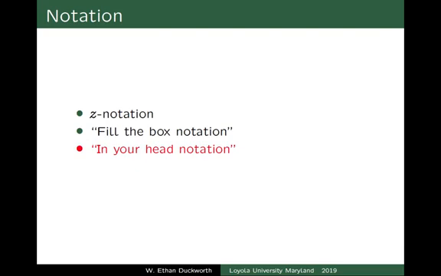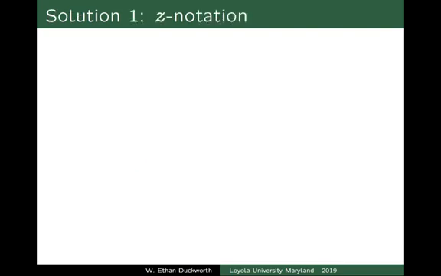And I would not recommend that most students do this problem three different ways, but it might be useful for you to pick your favorite notation and also to look at least once or twice at the other ways of writing it, because it might help you understand better what each piece of the formula is doing. Okay, so first solution will be the Z notation, and I'll start by reminding you what the chain rule looks like using that notation. dy dt equals dy over dz times dz over dt.